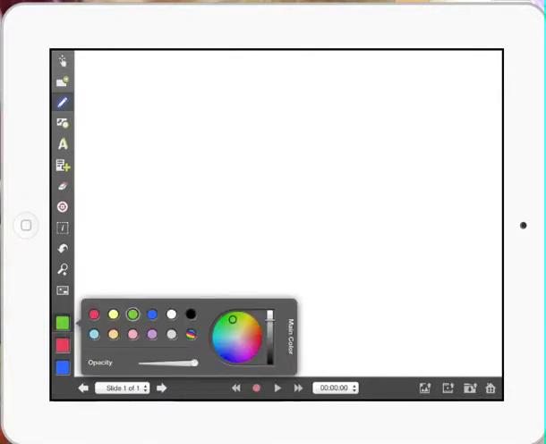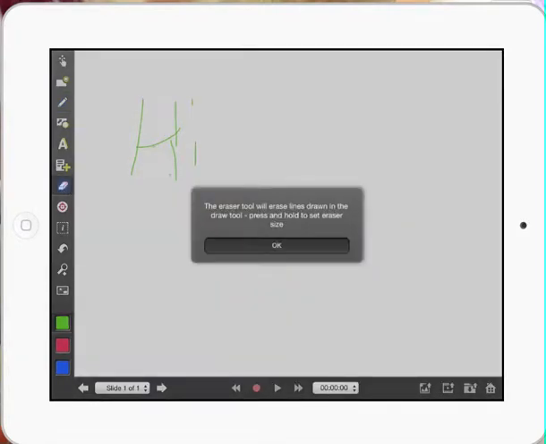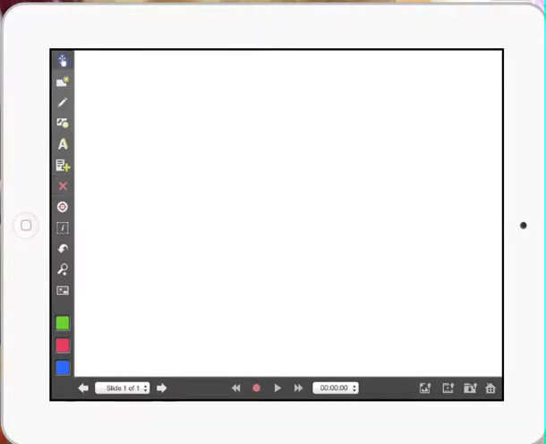Okay. The other thing that you want to know how to do is how to erase. So let's say I draw something here and I don't like it. To erase it, you're just going to hit the little eraser here, and it will get rid of that. Okay. The other way that you could erase something is if you hold down the eraser, if you keep clicking it till there's an X there, and then you hit whatever you want to be erased, it'll highlight the whole thing, and then just hit the X and it'll delete it all at once.